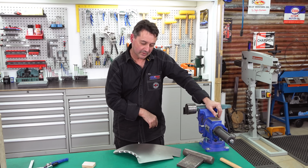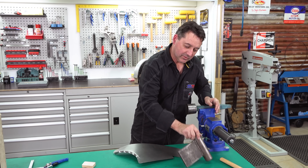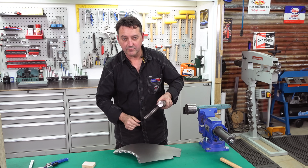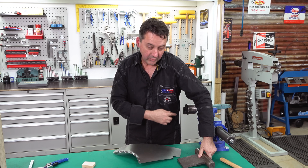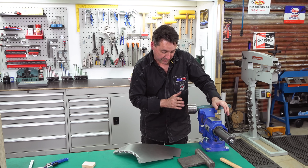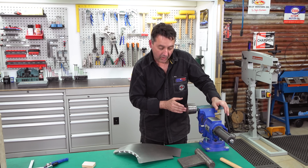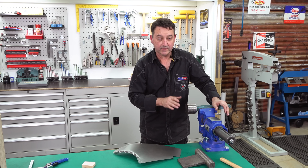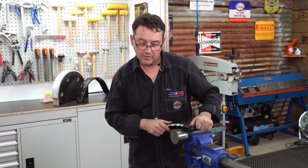The tooling that I'm using, you could simply get some solid round bar and make this into a T-dolly, which I've done. Machining the front off. I've got a forming stake here. Now that's an industry tool specific. However, solid round bar, about 70-80 mil OD will suffice. It'll do exactly the same job.